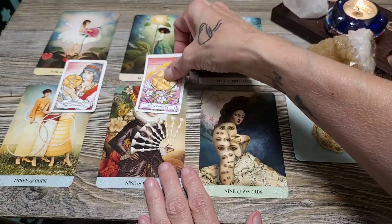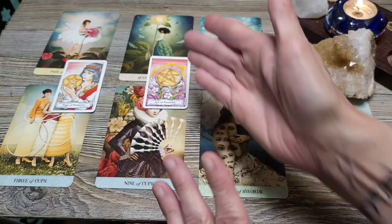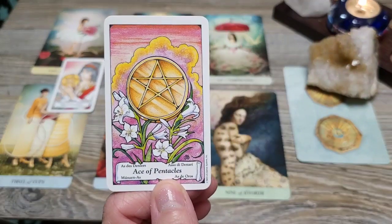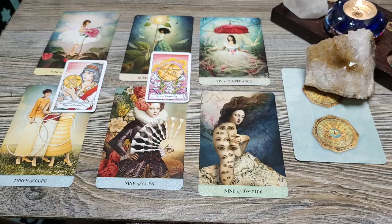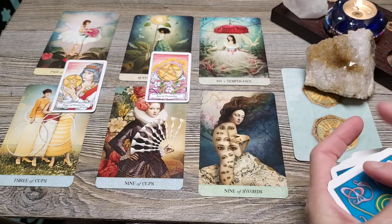Again, if you're going into something like you graduated and you're moving into the working world, or you're teaching, or you're doing something, I really feel like it's almost like your first year teaching, or your first year doing something in education is what I feel. But there's going to be extra money to be had, almost like a gold mine, or a potential to make extra money. I mean, you could maybe be doing some type of teaching on the side, or night school teaching, or something like that. But there's some type of potential here to make some money. Again, the Taurus, Virgo, Capricorn energy that you have going on with the Pentacles. All right.